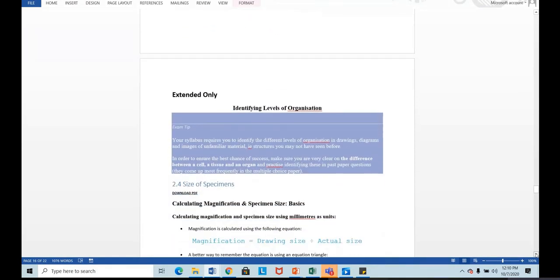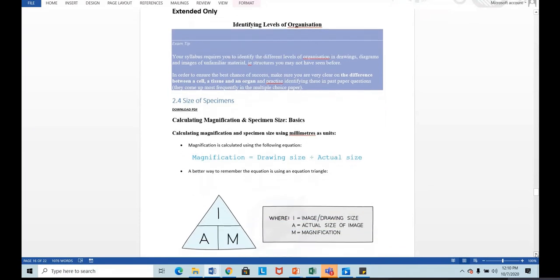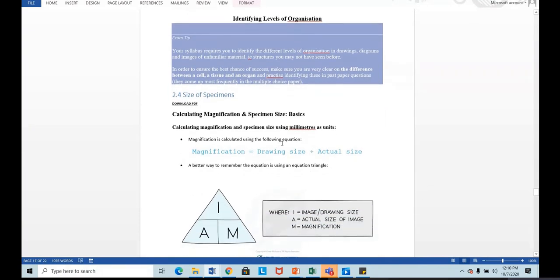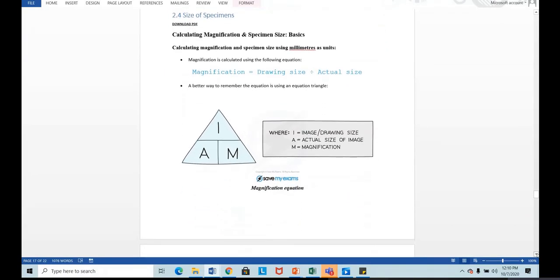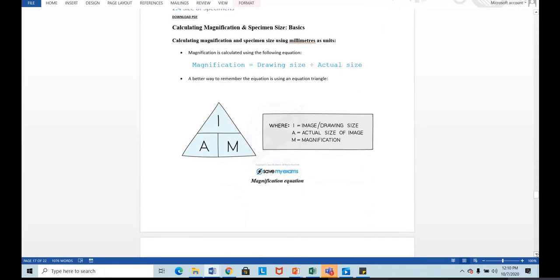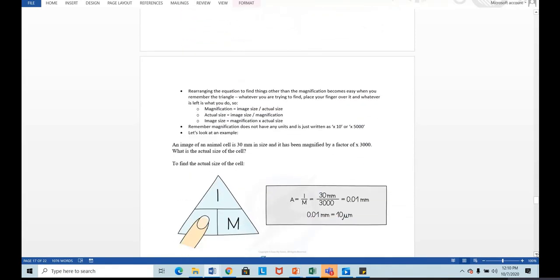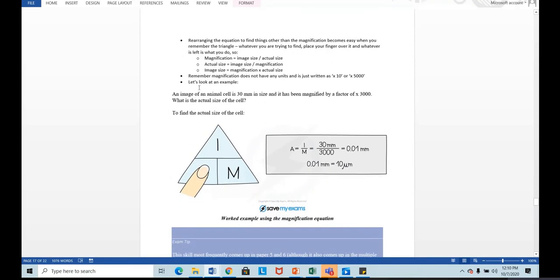So please go through the notes and study from them. In our next lesson, inshallah, we shall study from the notes itself. I will go through it. See, this is the size of the specimens, and I showed you clearly how you need to do the calculations, if there are questions on calculations also. Okay, girls, so here you can see clearly.